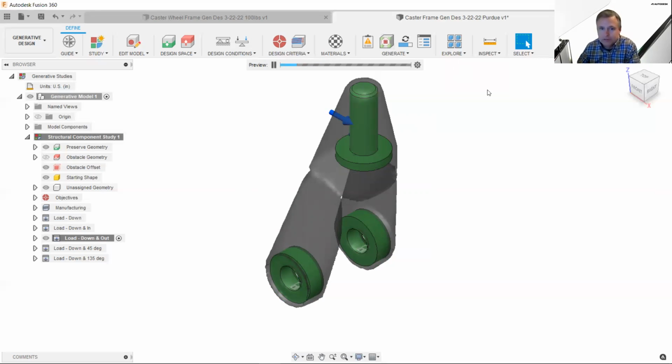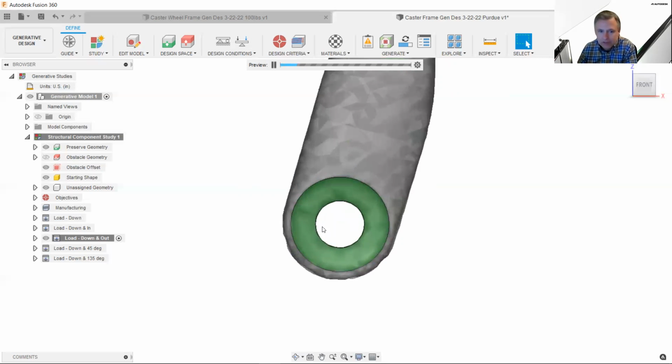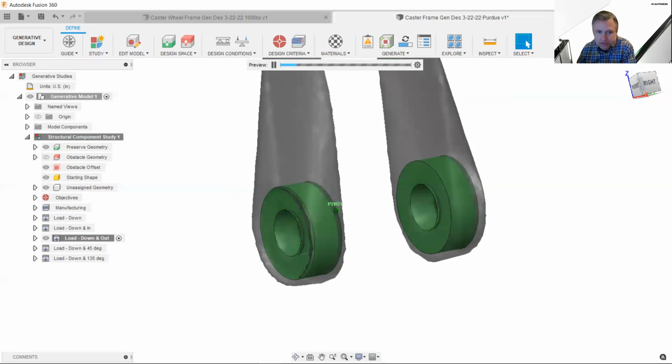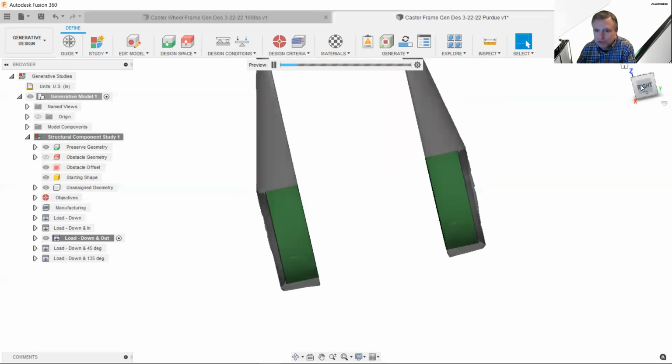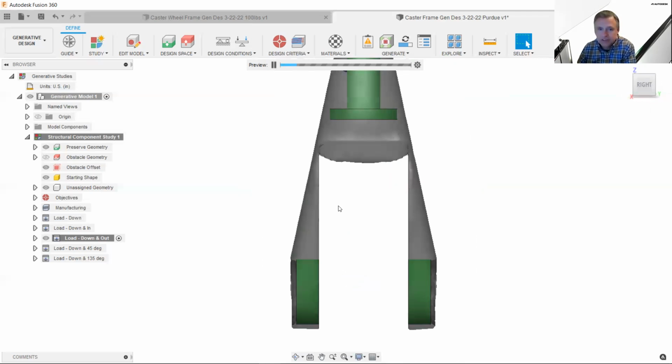If I send this up to the cloud and the next morning I come back and it's wrong, like this, for example, right? So again, what I'm looking for here, and I like using the view cube. Looking at this from the front view, am I okay getting the pin in there? That looks pretty good, right? So spin that around. So that's good. Do I have a place for the wheel to go? So again, yep, that's looking good, right?